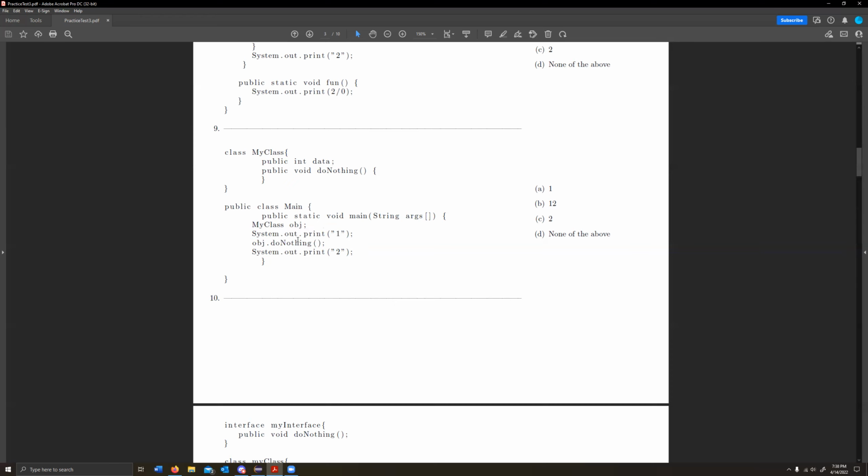I should be a little careful with how I phrase this. Okay. It's not going to print 1 per se, because the issue is that when you compile, it will crash at this here because there's nothing in your object variable. There's no do nothing method to call. So when you do that, it'll crash. The object hasn't been initialized. So it'll be D, none of the above. This code straight up does not work.